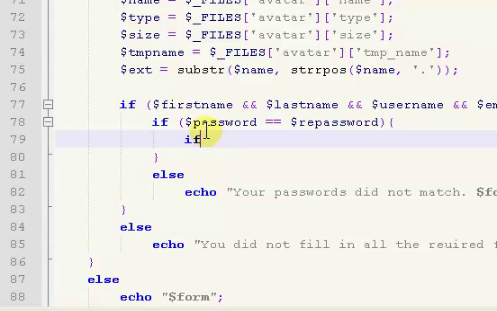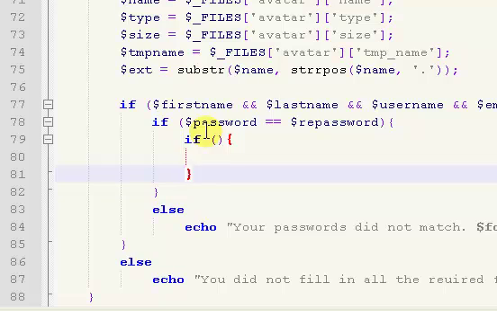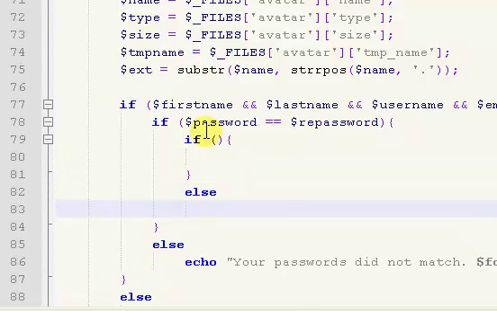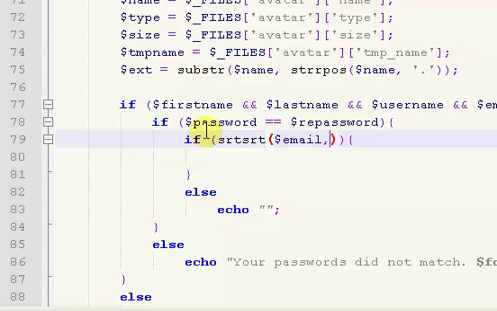So inside of that if statement, we want to put another if statement, and it's a lot of repetition, but that's what programming often is. In here, we want to check to make sure that the email that has been entered is valid. To do that, we're going to use the str function that is built into PHP. This takes two parameters. The first parameter is what we're going to be searching through, and the second parameter is what we're going to be searching for. In order for an email to be valid, it has to have at least two things: an at sign, and a period. So str, and then $email, and then just a period.